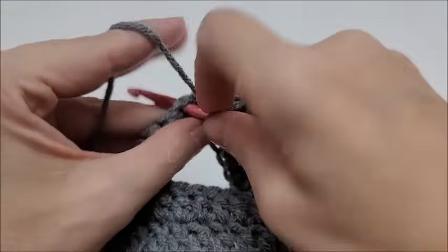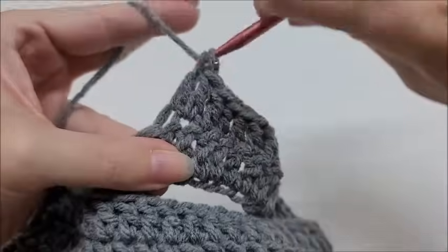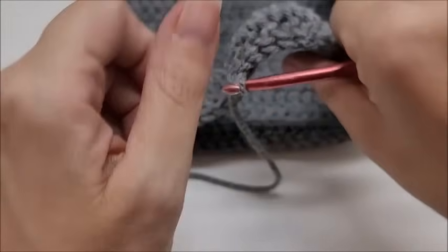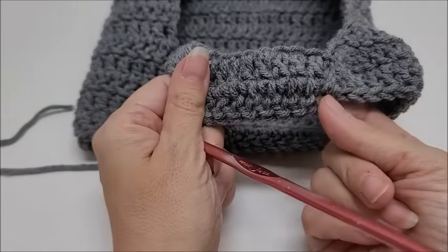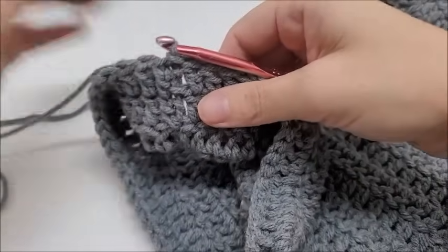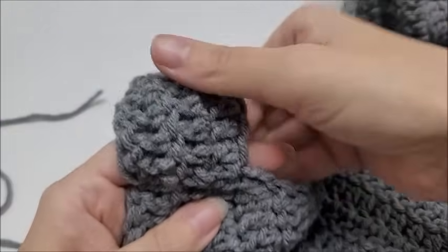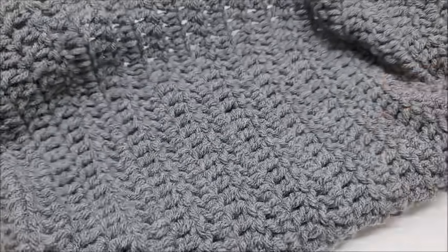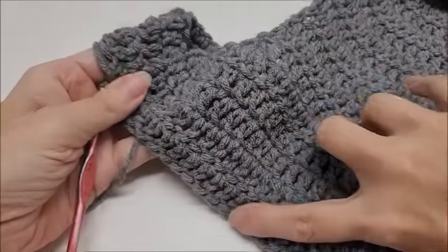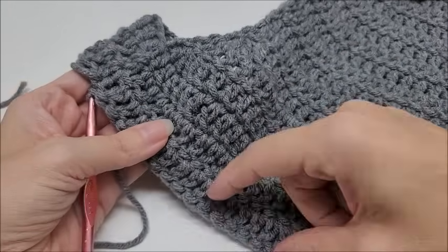All right, so I'm going to continue around. See, we're just going around here and back around to my starting point. Okay, let me back up with you right here. All right, so you want to continue in that same manner how we just went around and around a couple more times until we have a total, starting from the very top all the way down, of 60 stitches, and you should have 23 rounds now.